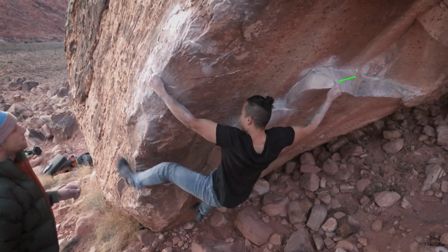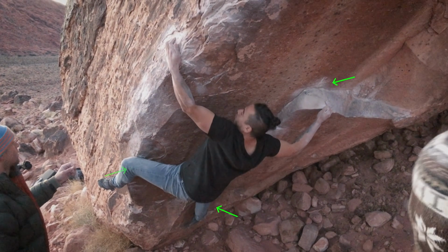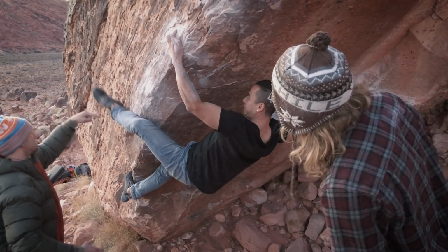Now as I mentioned, this climb requires a lot of compression, and that's what I'm doing here. I'm engaging my right hand heel hook and I'm adding pressure on my right foot as well. Now what I'm about to do next was something that I was just starting out here, and it seemed pretty difficult at first. It's bringing my right foot over to the arete to a toe hook so I can bump up my left heel hook.